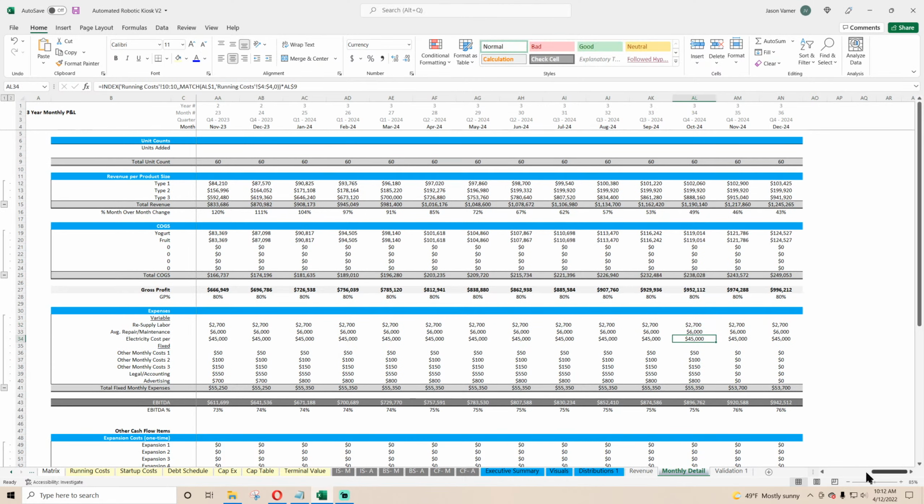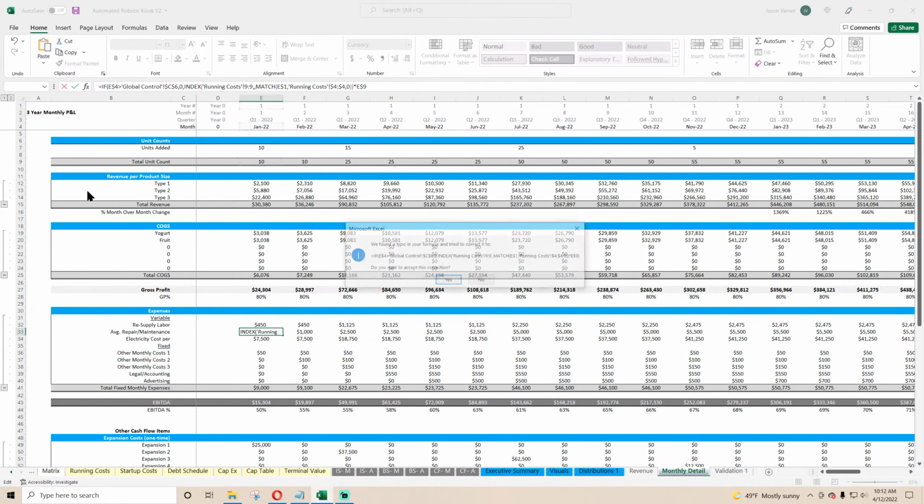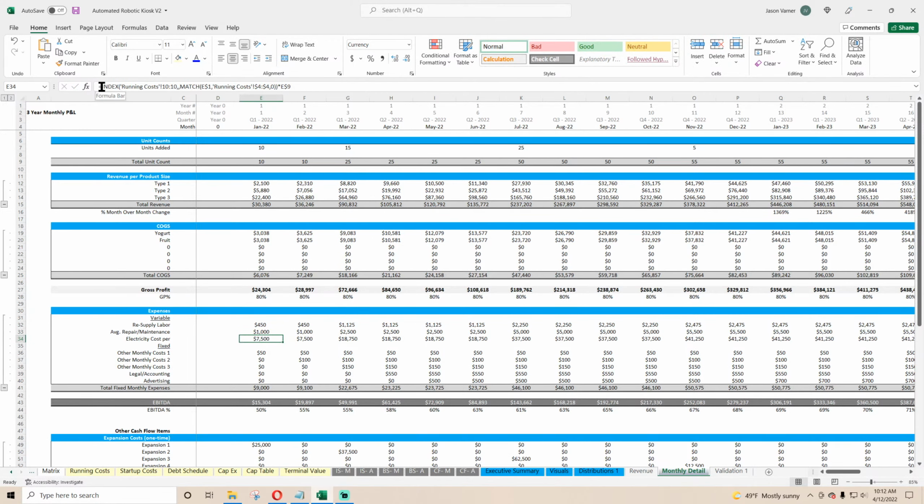Now we've got to put that logic in for these two. So let's get this in. We just put it at the front here. And drag it over.